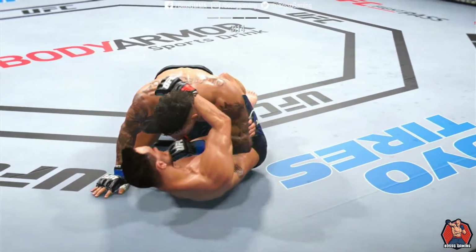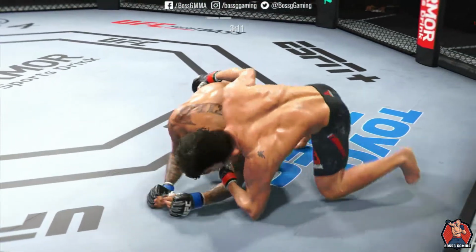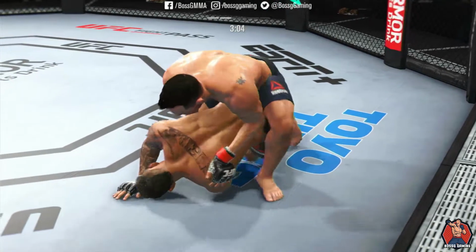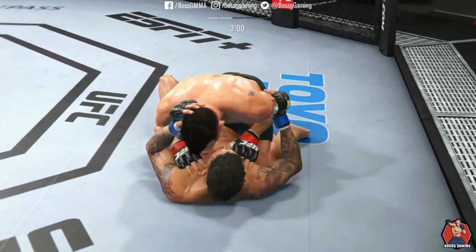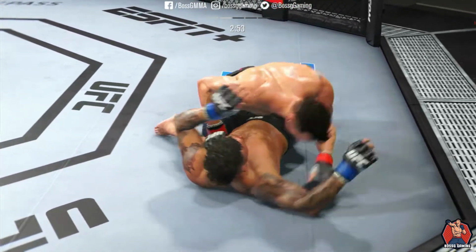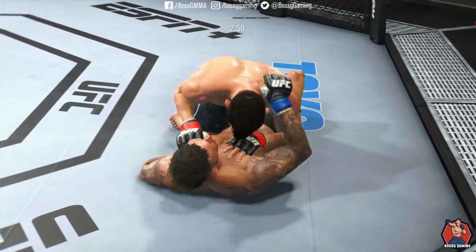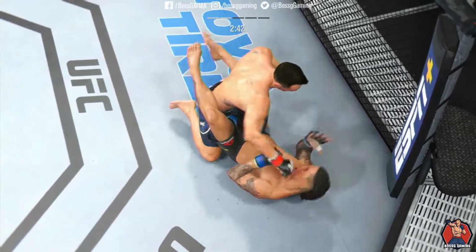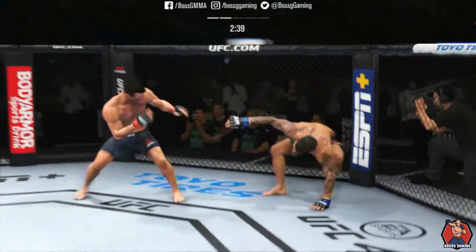All right, well, both fighters pretty comfortable on the ground, DC, but you got to be very careful hanging out here for too long if you're his opponent. He's very comfortable fighting off his back, DC. Now looks like he's trying to hip escape. Yeah, he's trying to hip escape or maybe look for a Kimura here. All right, working inside the closed guard now. Both fighters get up now.